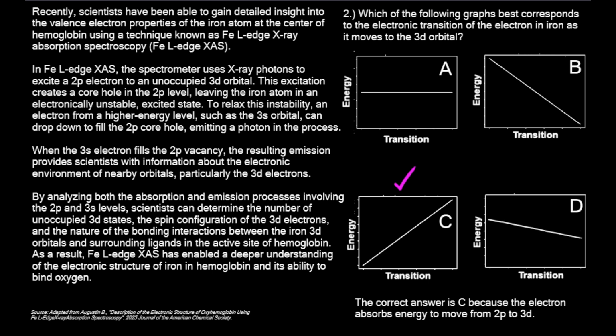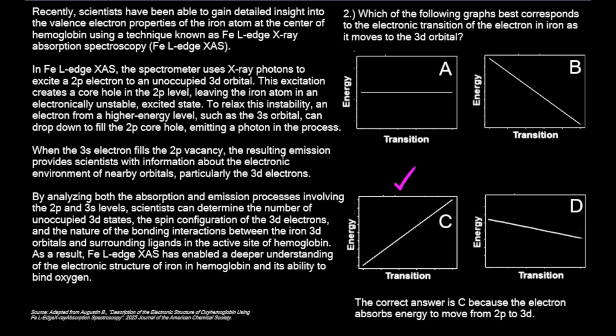So, for this type of question, it may be difficult to determine the correct answer just by reading the question stem alone. For some questions on the MCAT, it is often helpful to read the question stem first and then quickly scan the answer choices. This allows you to identify the one key detail the question is testing and focus your attention accordingly on that specific detail. In this case, look at the axes of the graph. The axes reveal that the question is asking about the energy difference between the two electronic states before and after the transition.